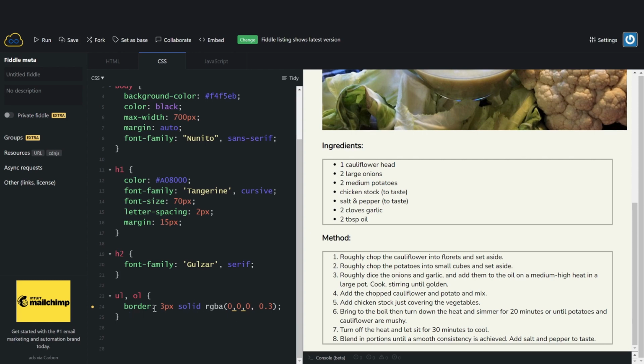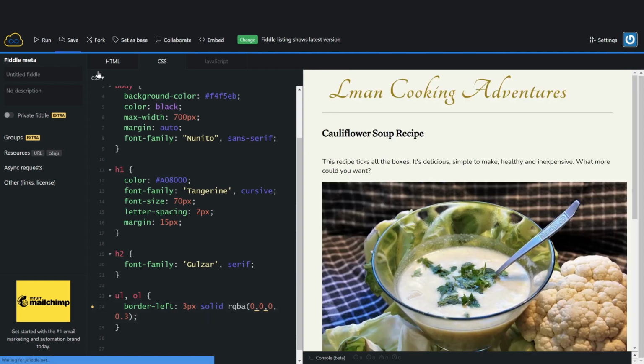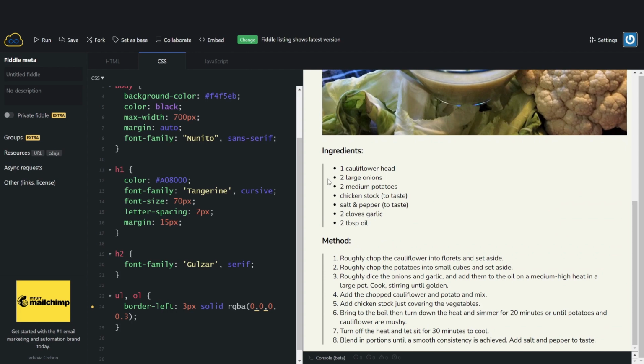But what we can do is, instead of saying just border, we could say we only want that on the left, for example. So we could say border left, and then you'll only have the border on the left. So this style is actually used quite a lot on websites, you might see.